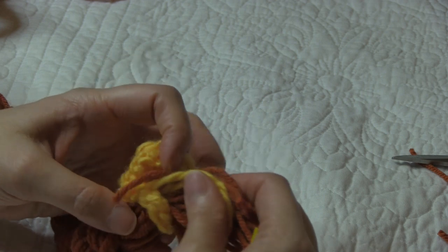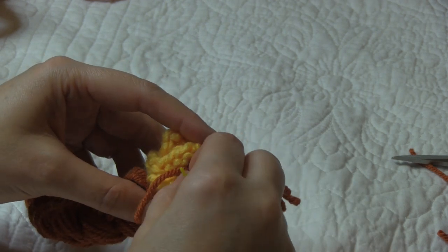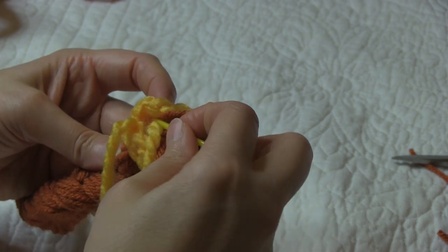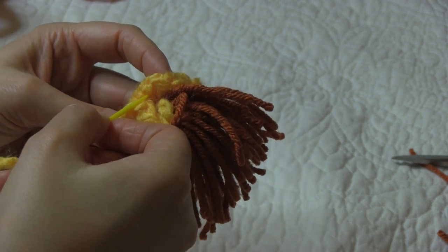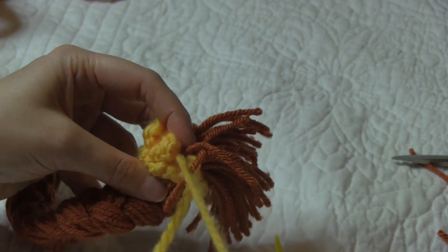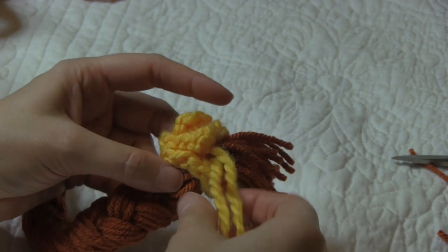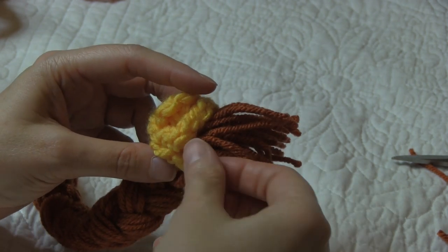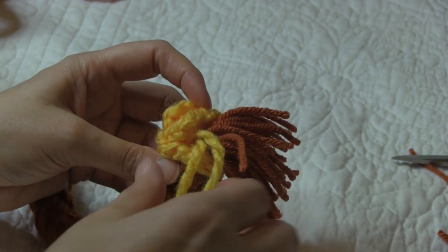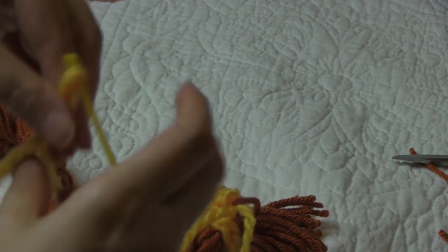Now on this side, I'm going to finish up making sure that this is where I want it to be. I'm going to go through here one more time. And now I can just take these two and sew them in and make knots and weave them in. But if they're on the same side, I can go ahead and knot them together.